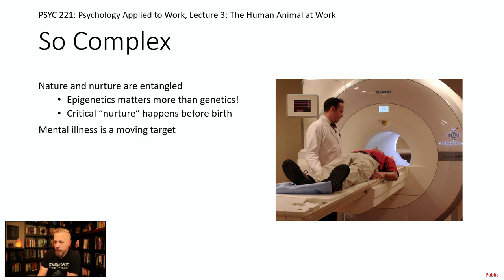Okay, some of the other complexity that relates to brains: mental illness is a moving target. What we really do is stigmatize what doesn't conform, which means that culture is a huge part of what we consider mental illness. Now, that's not the same as a huge lesion, a major stroke or major brain damage, which would likely result in something we would consider an illness or a disorder across pretty much every culture. But if you look at various things that we've labeled as mental illness in the past, sometimes they're not labeled that when the culture adjusts. So, just part of the complexity here.